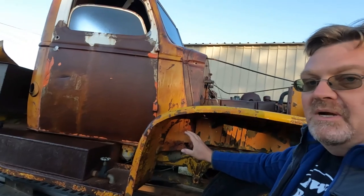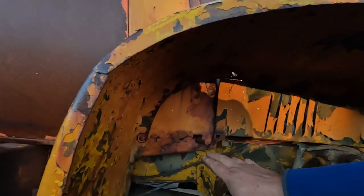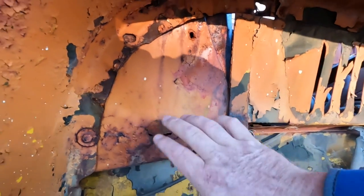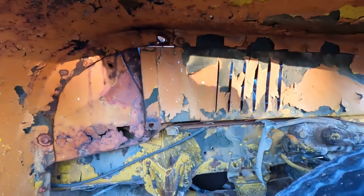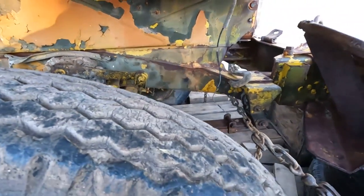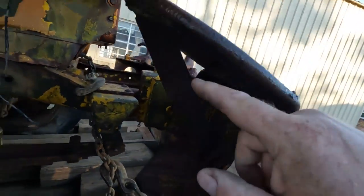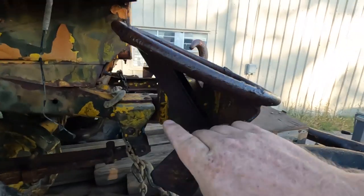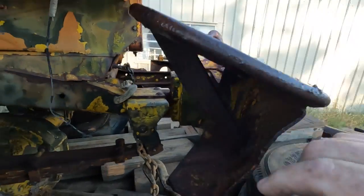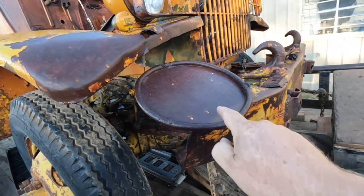This truck actually came from Arizona. It's pretty solid. I was told there is a little rust. We have some right here. That's not too bad. We'll see if we have more. Good old lever action shocks. We have some kind of lid welded to the bumper, very sturdy. No idea what that's for.